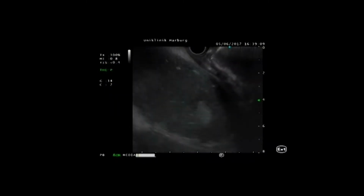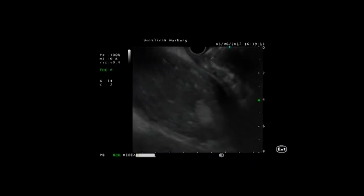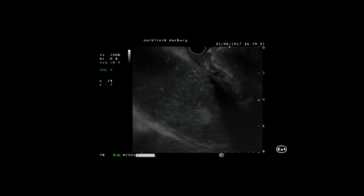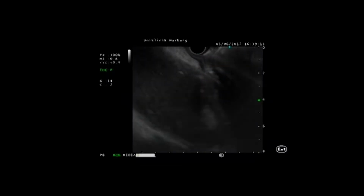The endoscopic ultrasound (EUS) image, seen from the antrum, shows a tightly filled gallbladder with hyperechoic reflexes in a 71-year-old patient. The patient had an inoperable carcinoma of the pancreatic head, with tumor compression of the cystic duct. Diversion of the biliary tract had previously been carried out by placing two stents in the common hepatic duct (CHD).